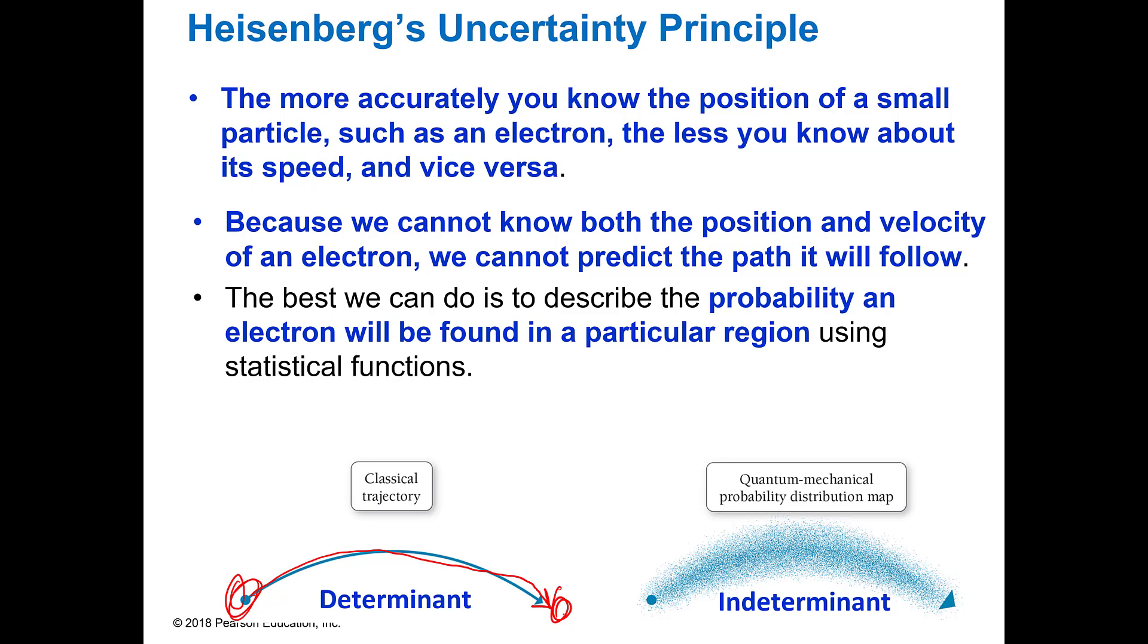The quantum mechanical trajectory, we don't know exactly where it is at any one time. Like I can look here, here, here and I can tell exactly at those times where that object is. But in this world, I can't know because by the time I know where it is, it's gone. So I can predict an area where I know it's somewhere in there, somewhere in that overall area. And this distribution gives me this indeterminate quantum mechanical trajectory.